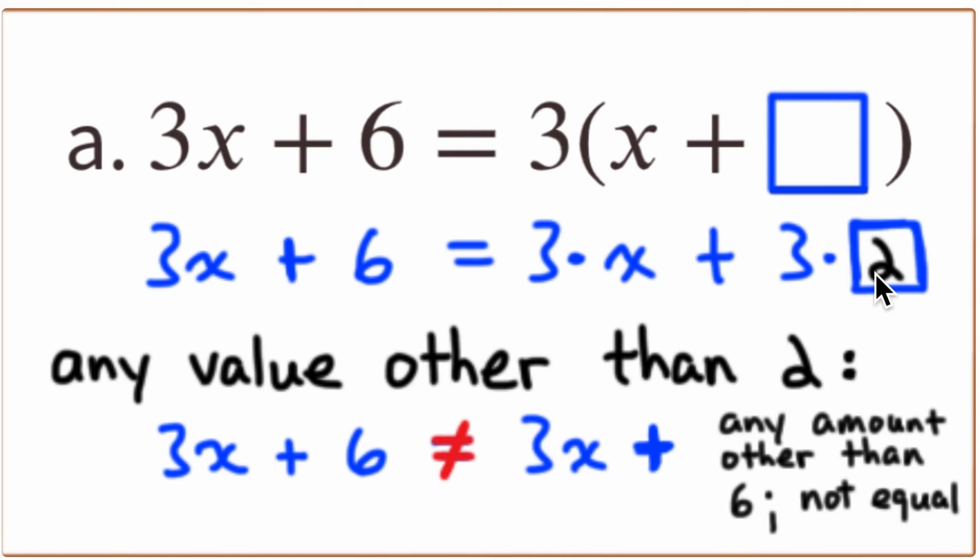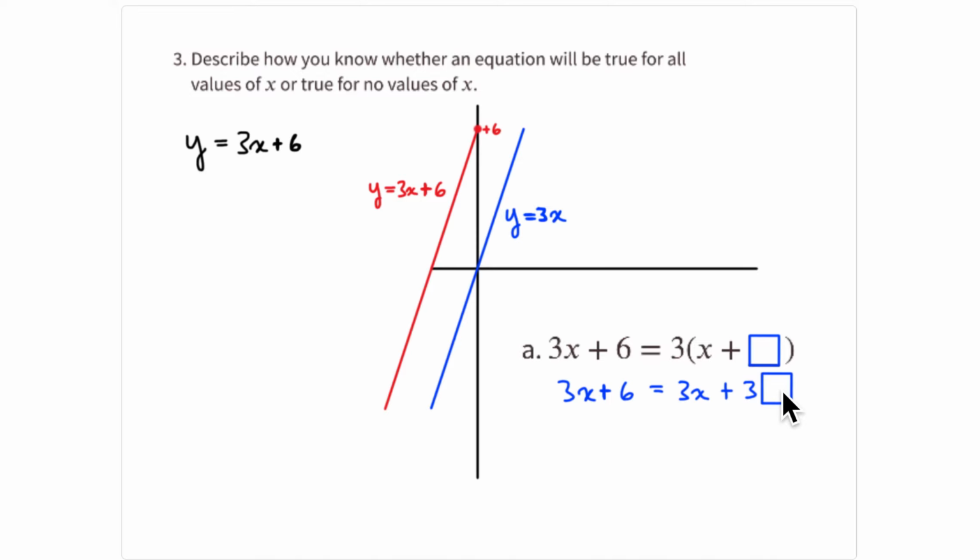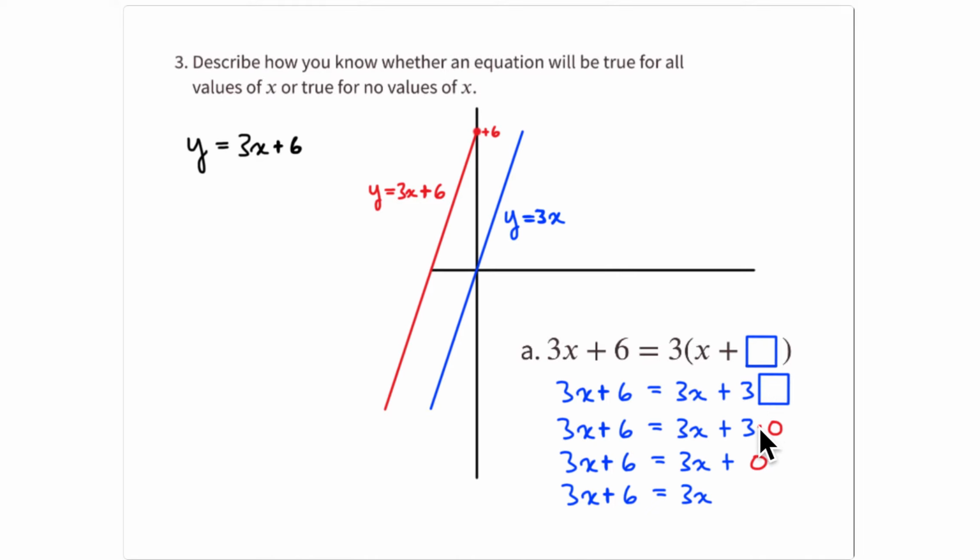So I'm talking about two things here. One is something other than 6, and you get something other than 6 by multiplying 3 by some factor other than 2. Well, let's choose something that's pretty easy. Let's choose 0 here. Let's make this 0. So 3 times 0 is 0. And so now it's 3x plus 0. And that equals 3x. So now on this side we have 3x plus 6. And on this side we have 3x. So whatever we choose for x is going to get multiplied by 3. Same thing on this side. But on the left side, 6 is going to get added to it. So on the graphs, so if I take this side and make a graph of it.